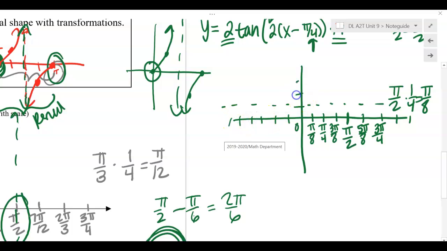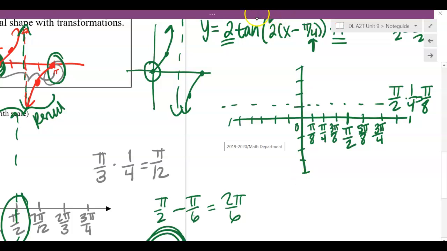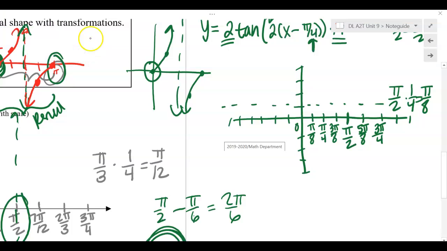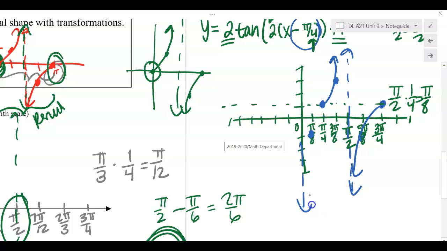And then I would go ahead and put these points on there. But again, remember now, your starting point is pi over 4 to the right. That's 2 marks to the right. This is now my starting point. That's the point I want to be on the midline. The next point is above it because I haven't reflected, but it's above it by 2. Then I have my asymptote. The next point is below that midline by 2, then back up to the midline. And this is that portion of the graph I'm seeing. And then I could extend these points so that I could get the other asymptotes and picture of the graph.